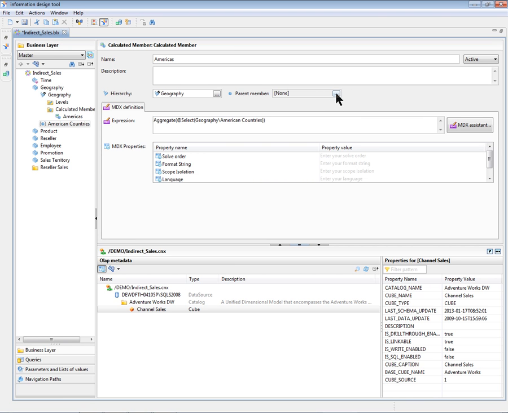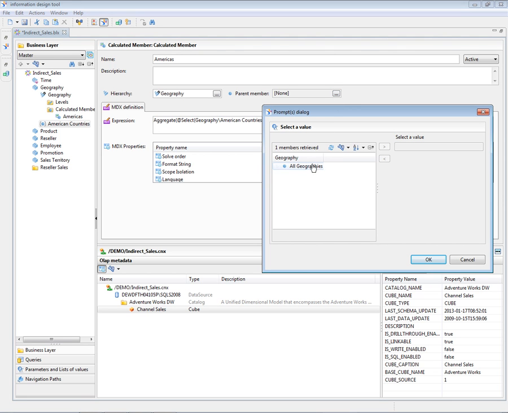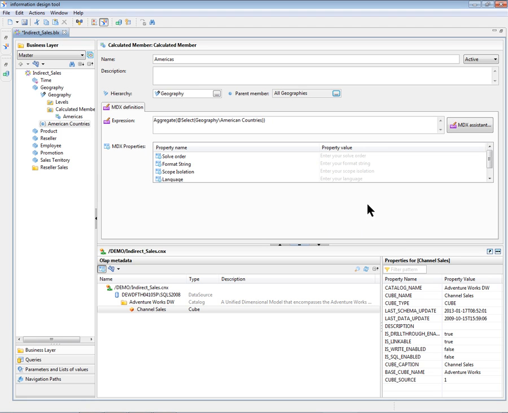I make the Americas member a child of the root member All Geographies. I'm done with defining the custom grouping Americas.